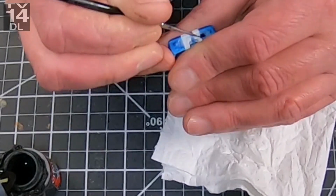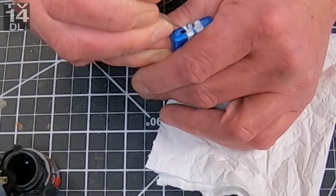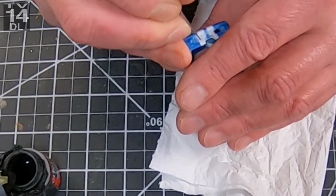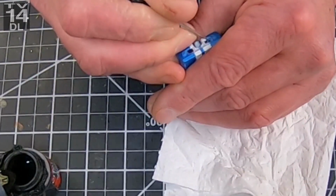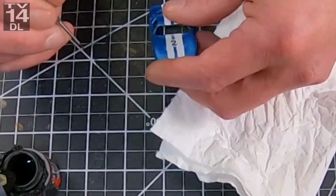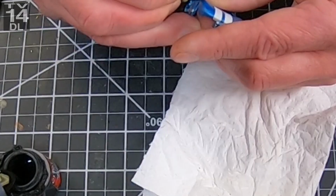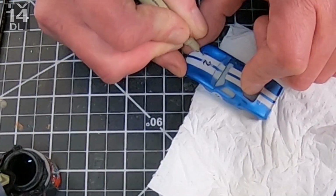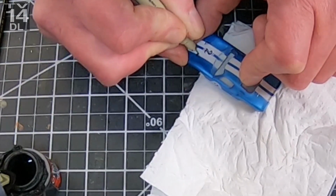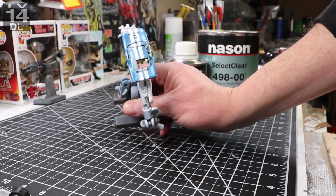The detail work was kind of a pain in the neck on this. There's a lot of grills. So I started off using the Abaddon Black from Citadel on the rear vents, and then I realized that was kind of a pain in the neck, and I wanted to try something different, so I ended up using a black pen to color in all the other details. And this is before I clear coat it, so it's all going to get sealed anyways. And the pen worked out really well. I was real happy with it, and it's easy to work with.